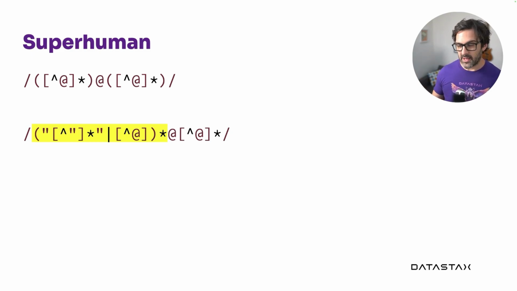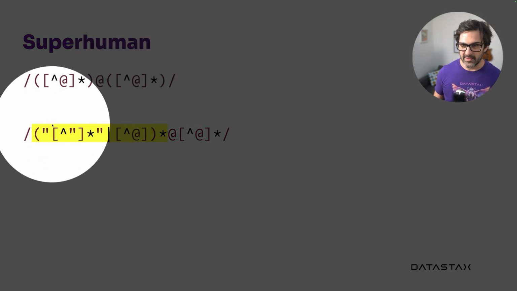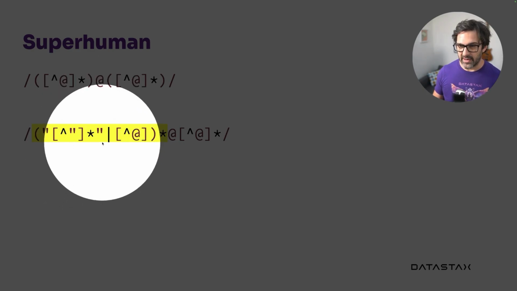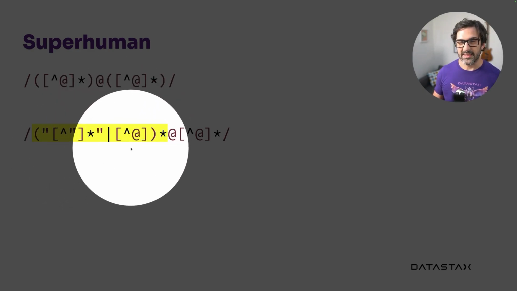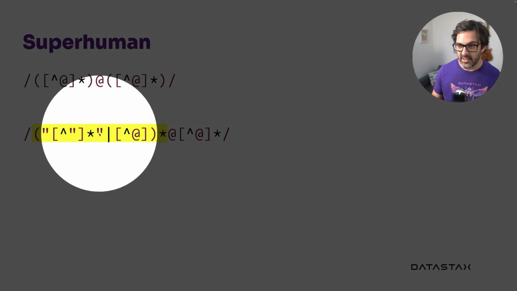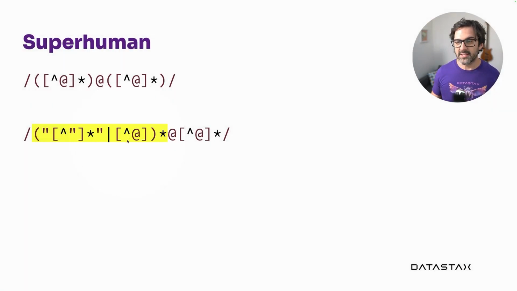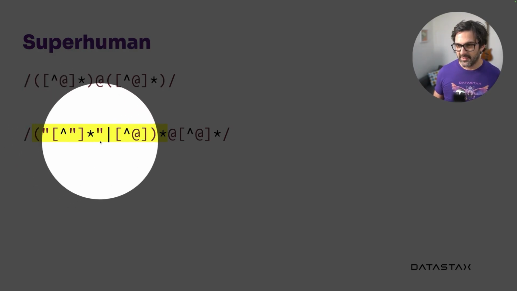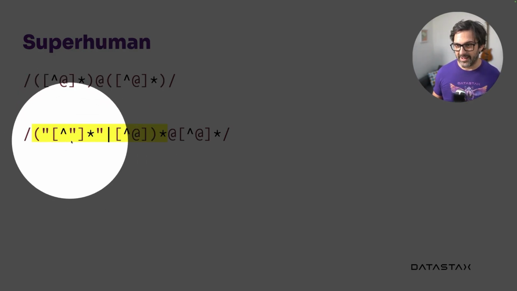So they just changed the first part before that @ that's being matched. And they said, okay, now we're looking for either a quotation mark, a whole bunch of things that are not a quotation mark, and then another quotation mark, or anything that's not an @ symbol. Seems like a good idea until it turns out that quotation marks are also not @ symbols. And so this disjunct, this or kind of clause, overlaps. These quotation marks can appear on both sides, especially if there's not an @ symbol involved.